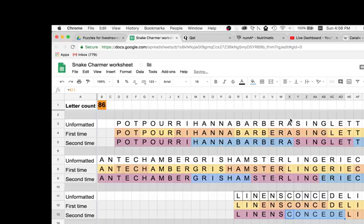Now, it used to be when I was doing these on graph paper, I would just have one string of letters and I would put in all of the word boundaries. And so I would have to go through and figure out how many word boundaries each entry went through, and count through and see if the ends lined up. Having done it with these two extra rows, keeping track of the words that go in the first time and the words that go in the second time, all I have to do is make sure that whatever is left over from the words in the first row hooks up with the second row in the right way.